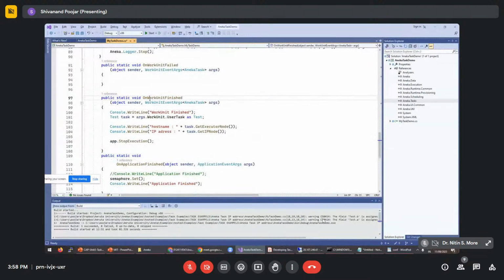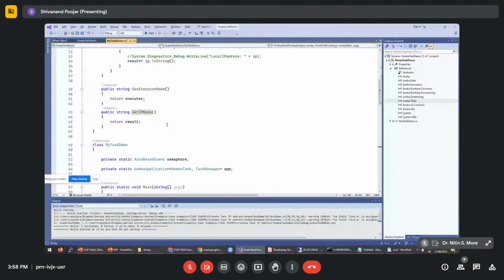So what happens in work unit finished? It just displays the output, what the task has done. The task has given me the host name and the IP address. So I take the work unit arguments as a task, and then call the methods get executor node and get IP node, because in this task I have already written the logic.